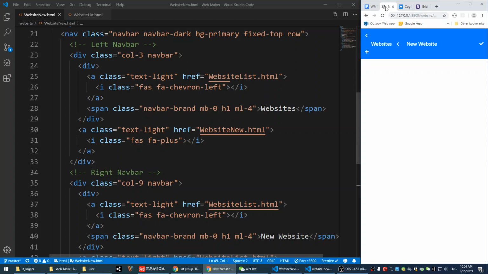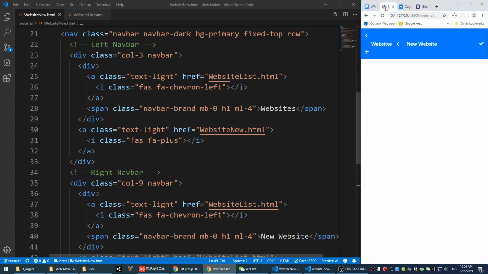Yeah. So I copied it down here, but what do you change it to? How do you change it? This is the left. So you changed that, and that is correct. And this should be changed. This is for the icon. There shouldn't be a plus icon, it should be a check icon, so FA dash check. Same thing for this. And the link here should go to the website list. So once we finish everything, we'll go back to the website list page.